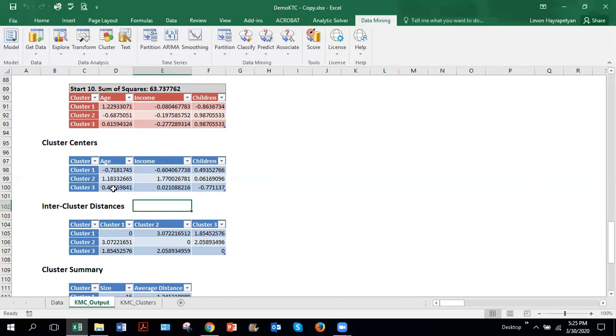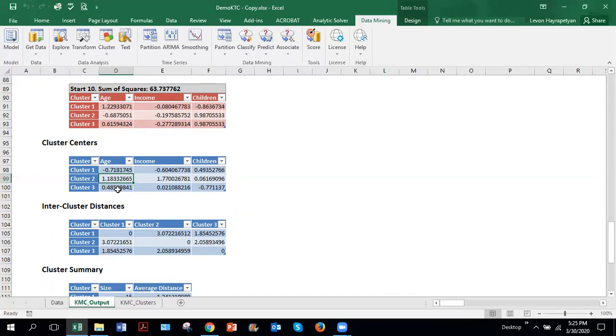If you look at age, this is the smallest number in this column, which means cluster 1 consists of the youngest people. Look at the income column. This number is again the smallest, which means the smallest income, and this value in this column is the largest. Therefore, the characteristics of cluster 1 are the youngest people with the lowest income and the most children.